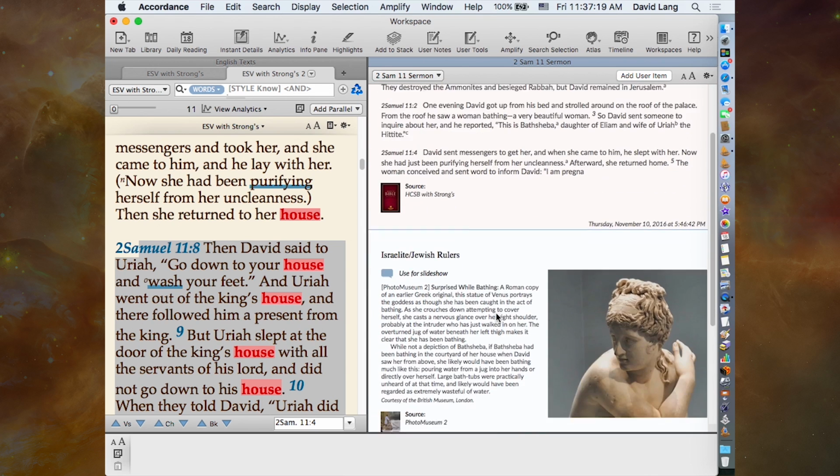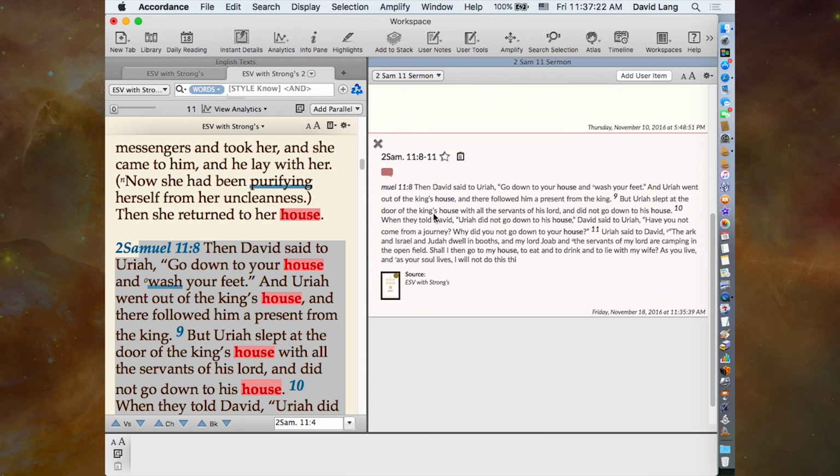So here, I did this passage, and I might want to add my own note here and say, look how frequently house is used in this paragraph. All right, and so now I know why I added that particular bit of text.